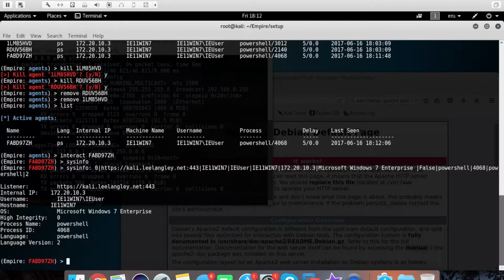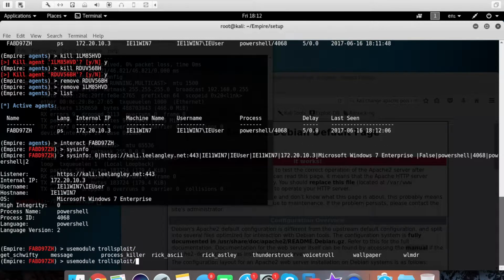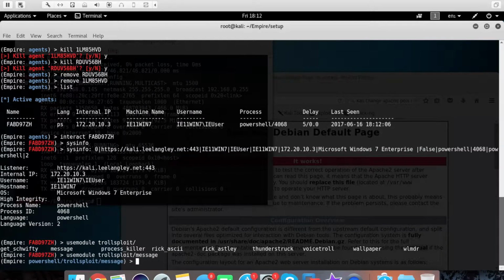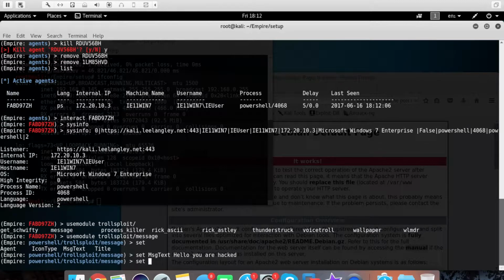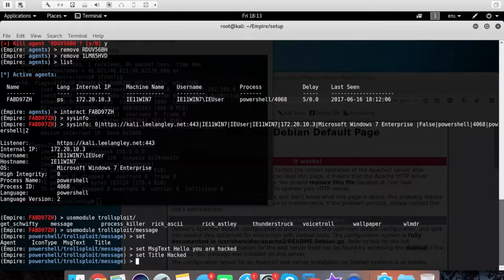So, for example, let's use module. Let's do a message, and let's do set message text. Hello, you are hacked. Set title hacked.